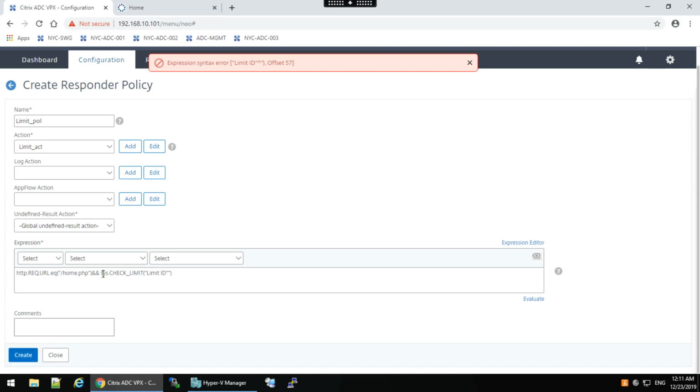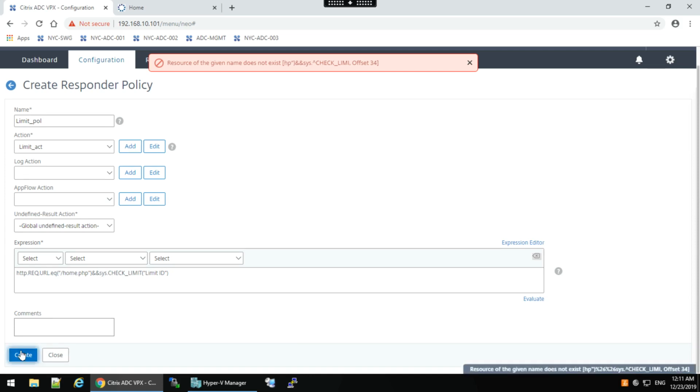I think the limit ID is not required. These two types are there, right? So limit ID, create. Again system check. Okay, I think there is a space after that. System check limit ID.